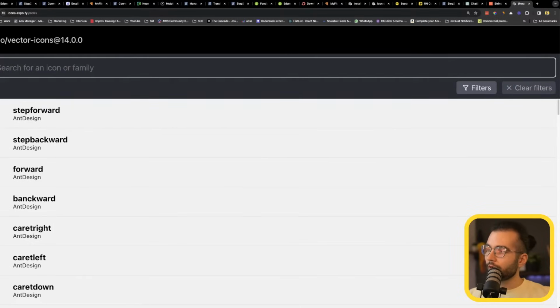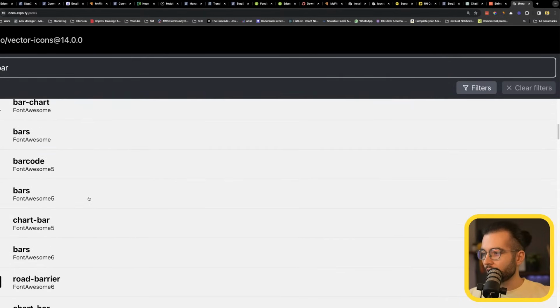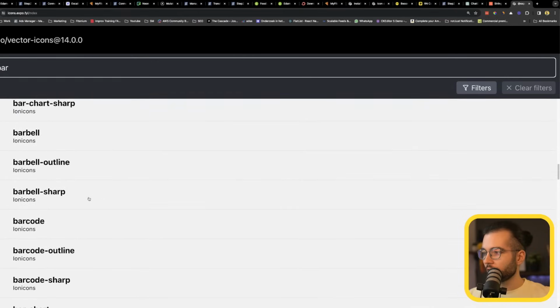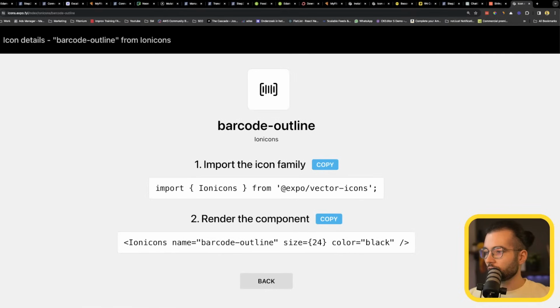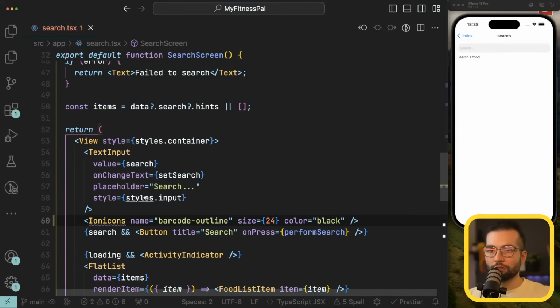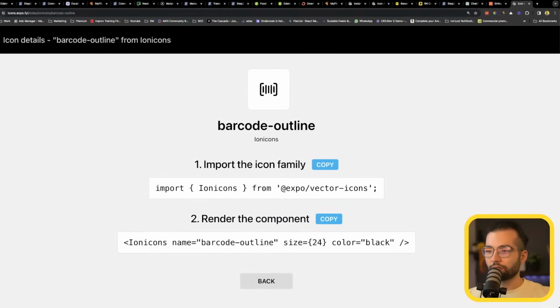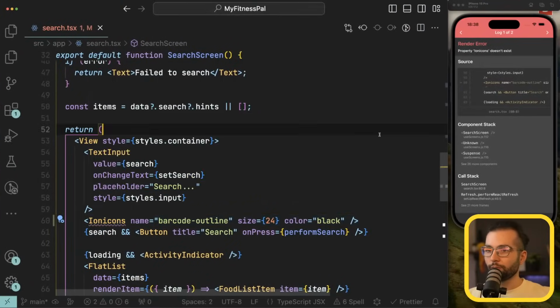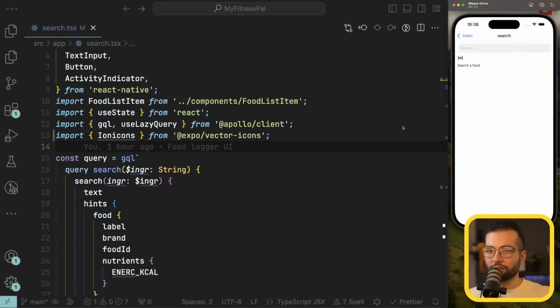It's not even barcode, it's not QR code, it's barcode scanner. This one looks nice. Barcode outline from Ionicons. I'm gonna add it after the text input, like this. I need to make sure to import Ionicons at the top and go to the search screen.